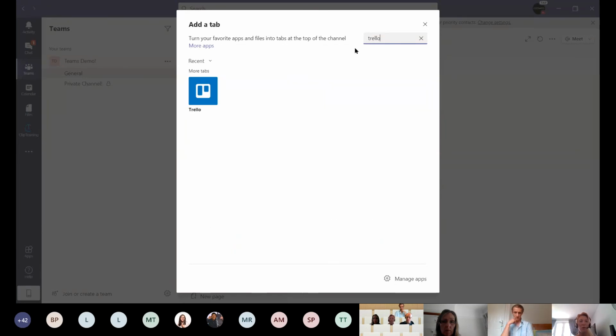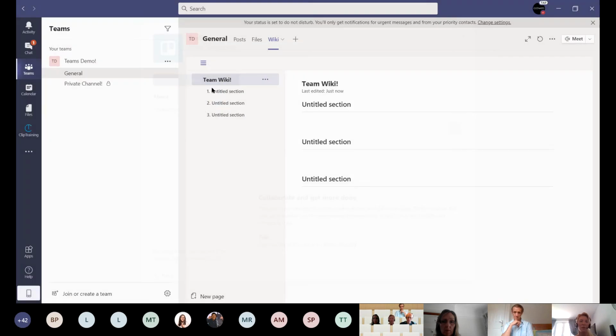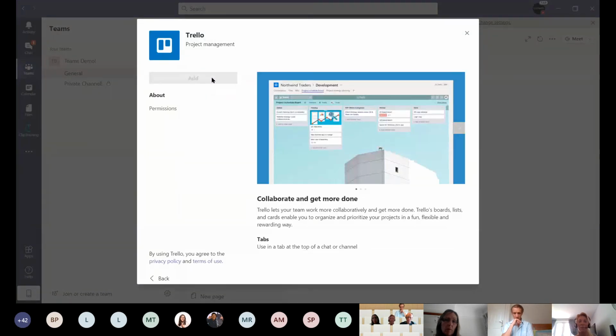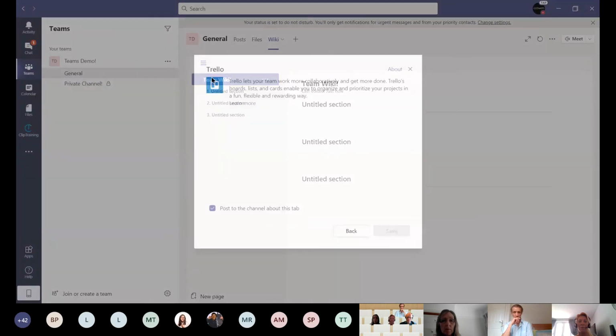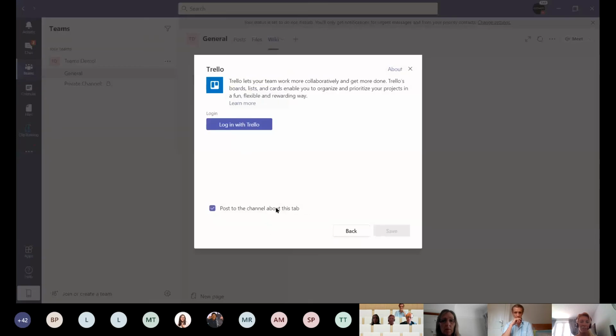And we said, yeah, because actually, do you know what you can do? Trello integrates with Teams. So you can add Trello. So what I'm going to do over here, I can add it. It might make me download it on this occasion. I'm not quite sure, but let's have a look. So I can actually post chat to the channel about it. I don't think it's going to let me. I don't actually have a Trello account.